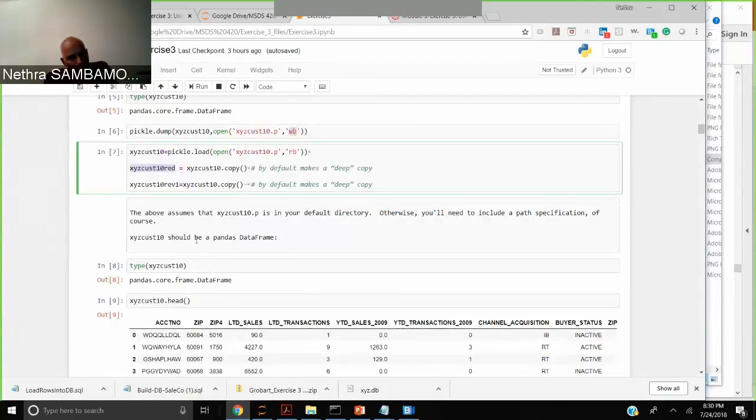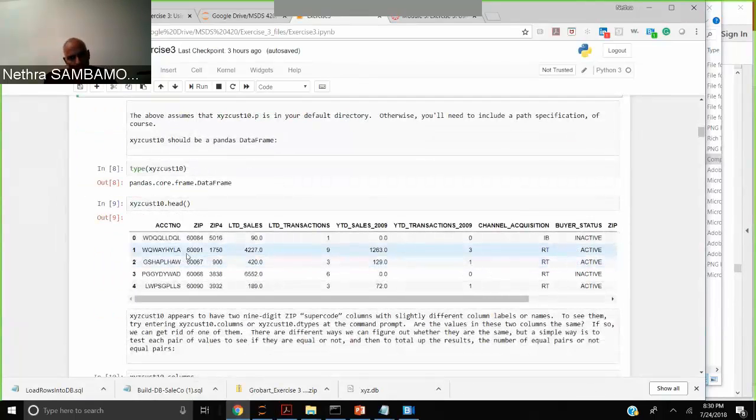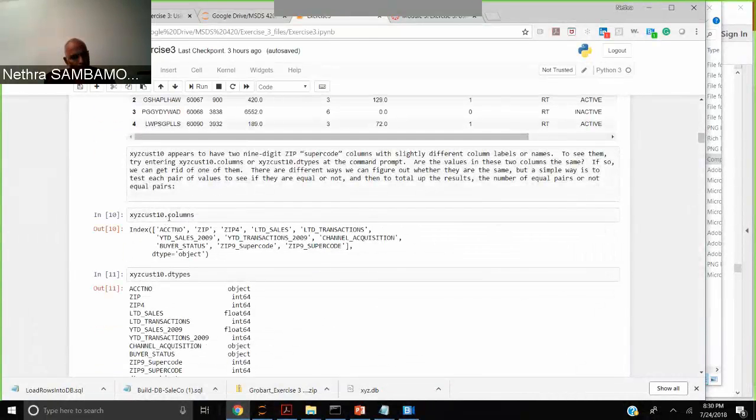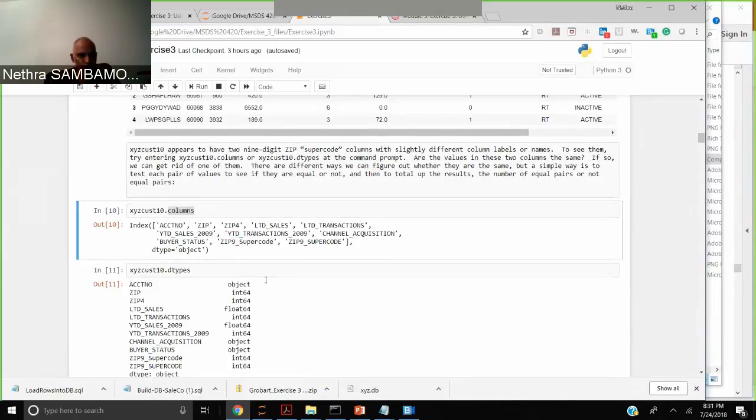So we make copies and then some delete issues are coming. That's why we make copies, because when we look at it, we can check what columns are there. It turns out these are the columns, 11 columns are there. But interestingly, there are zip9 supercode and ZIP9_supercode in uppercase, a combination of lowercase and uppercase. And that is just the same thing.